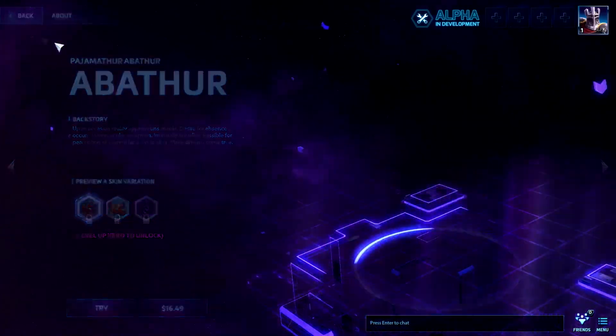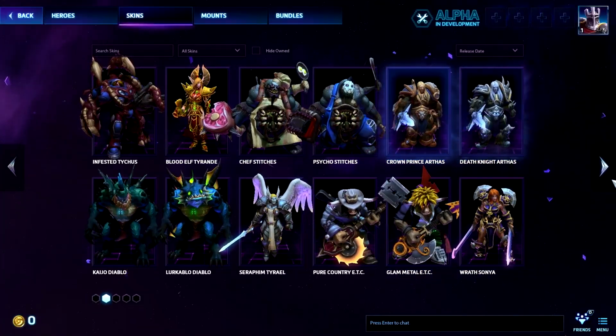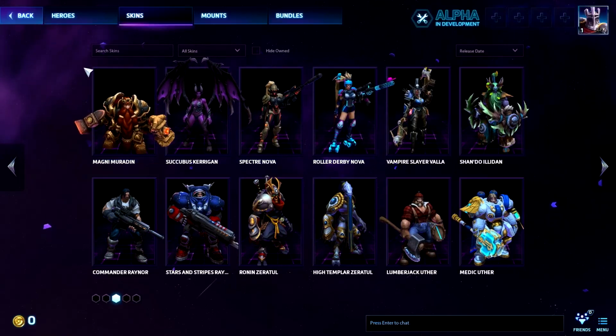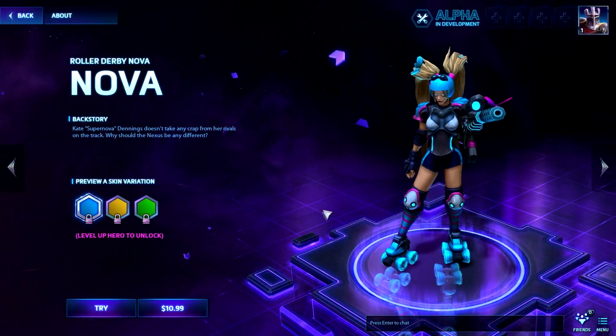Oh my god. Pajamatha Arbither. That is just too funny. So basically what this is doing is it's showing us the skins directly, so we don't actually have to go in and look through the heroes. How is this one? Roller Derby Nova. Oh my god. Nova here.